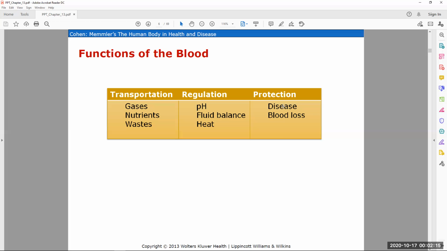All right. And then prevention of blood loss: it does that by formation of clots, which is critical in stopping blood loss. Of course, the mechanism regulating this clot formation is under the control of a positive feedback. What does that mean? Well, the more blood that is lost, the more the body tries to form clots to stop its loss. That's a positive feedback mechanism.